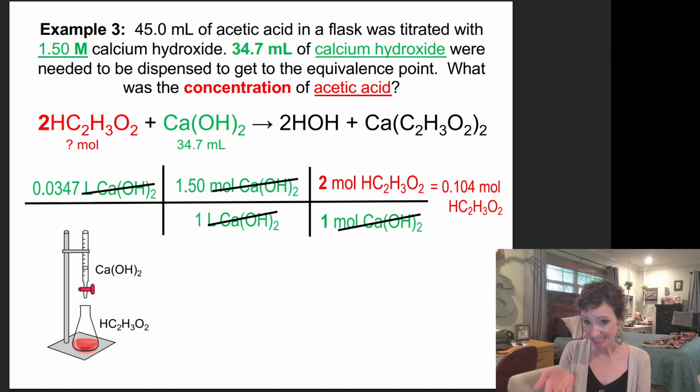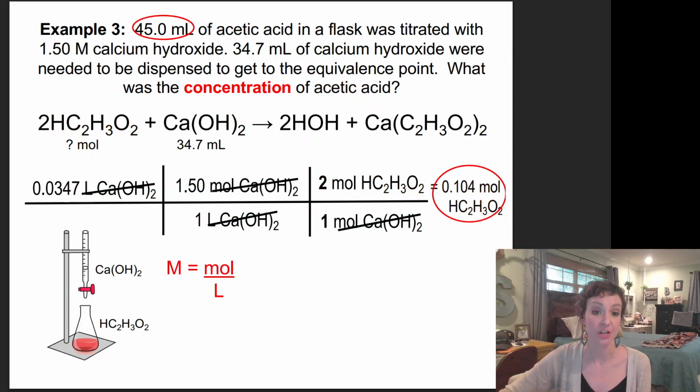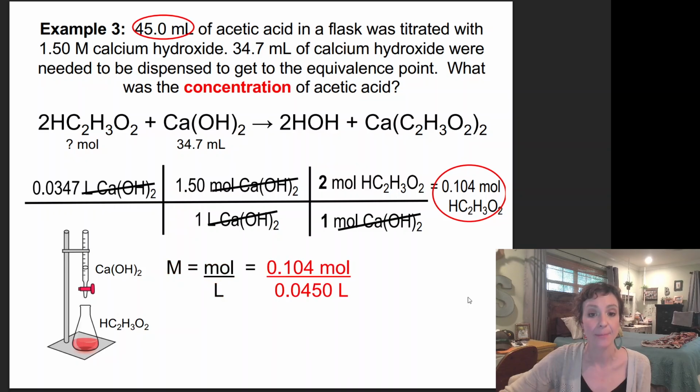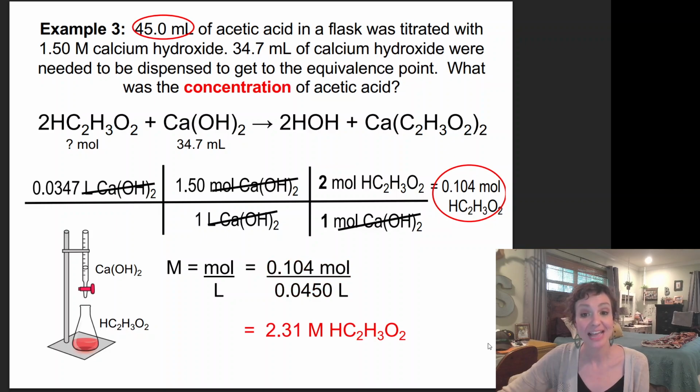Well, the point of doing this is now we have our mole value to solve for molarity. So this mole value goes on top. I go sneak up in the problem and grab whatever the original volume was of this analyte, acetic acid, and I pop it down here on the bottom just in liters, okay? So dividing those values, I get a molarity of 2.31 molar acetic acid. So that was the concentration of the acetic acid that I did not know until I did the wonderful process of titration. Noticing that I'm keeping sig figs. 3 sig figs are in my answer because all of the values in the problem also have 3 sig figs.